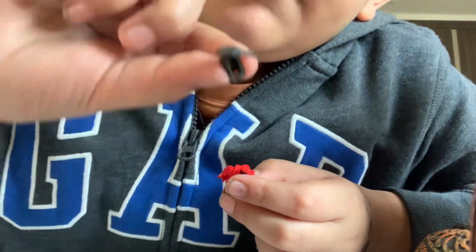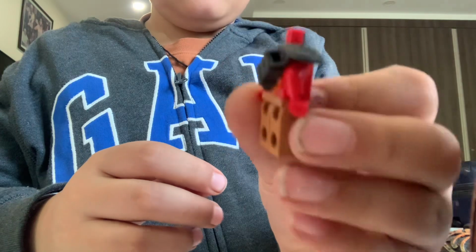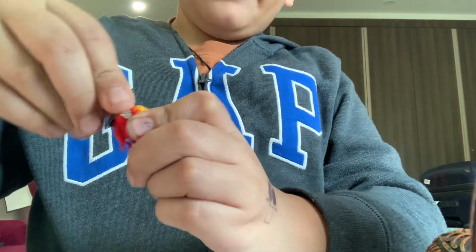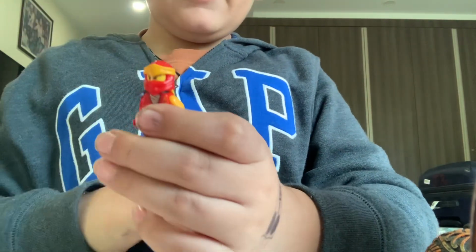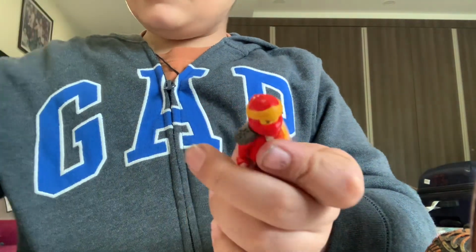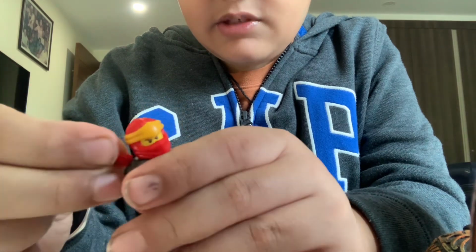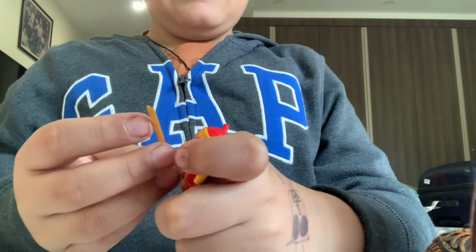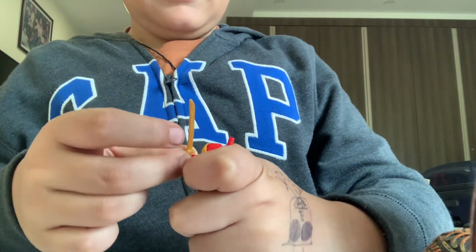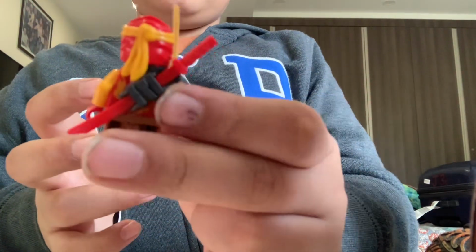As you guys can see, I'm just gonna put him. See, it looks good. So the sword can fit. And then we're just gonna put the face. I'm just gonna take the angry one and put Kai's mask on. There we go. See. And he has one red sword that'll go in the back. It's just basically like this. And one golden sword in his hand. That's the first character, Kai.